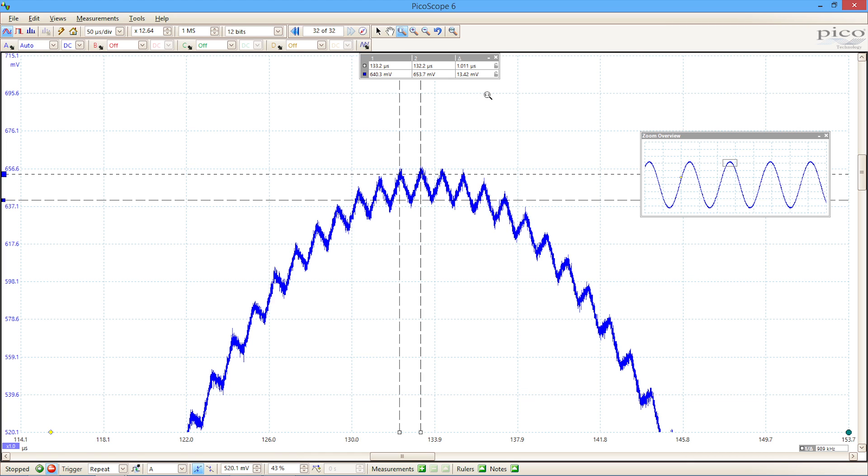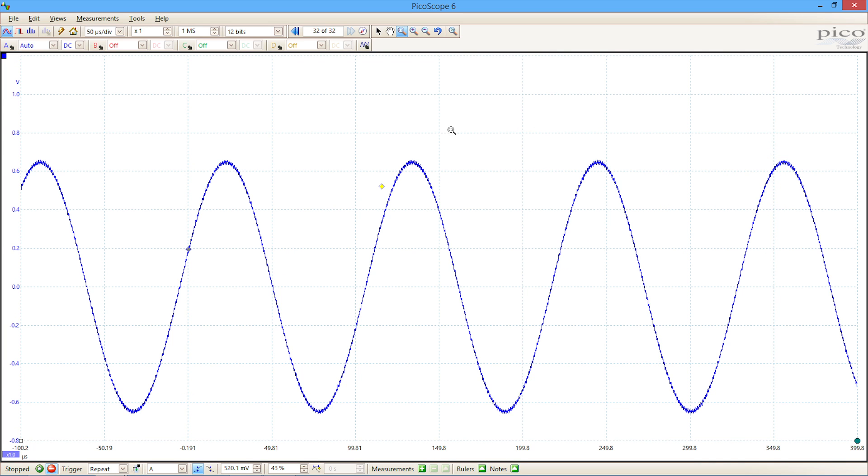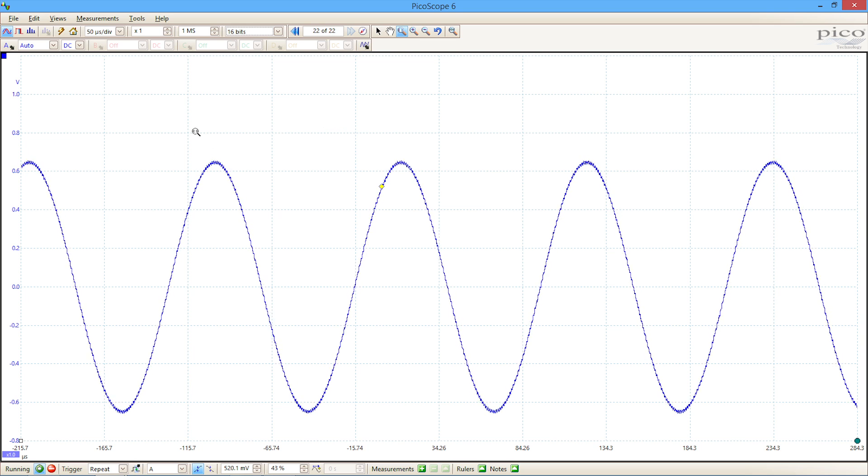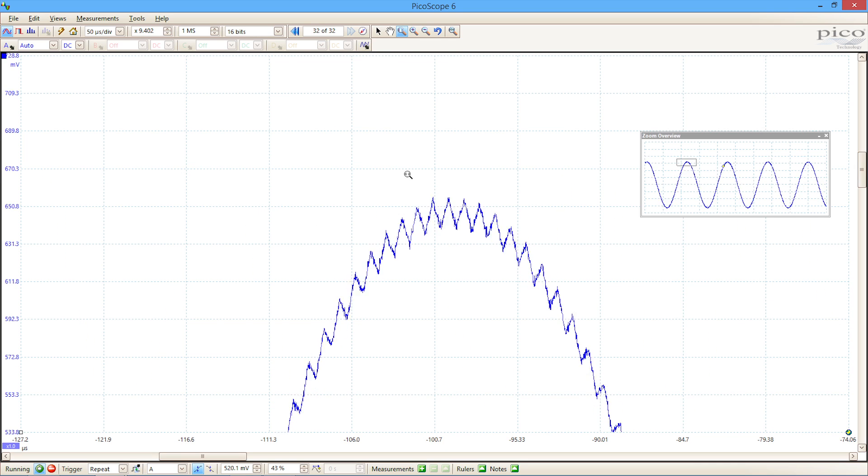Now we can go even further. We can switch instead of 8 or 12 bits resolution, we can switch all the way to 16 bits resolution on a single channel. And if we then acquire the signal, zoom in further, now we can see with exquisite detail and absolute clarity the characteristics of that noise. And it's perhaps coming from a power supply or crosstalk that is affecting the design. But by knowing the characteristics of the noise gives us important clues as to what the source of the noise is and where we should make improvements to the design to solve the problem.